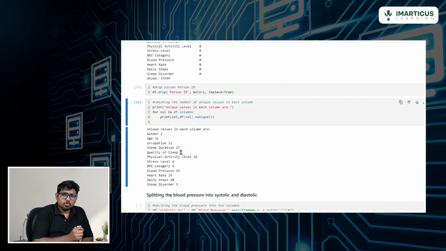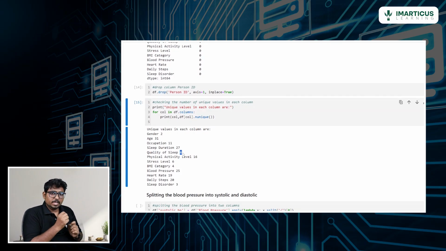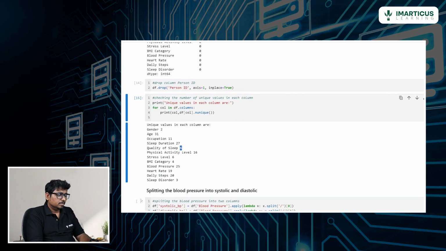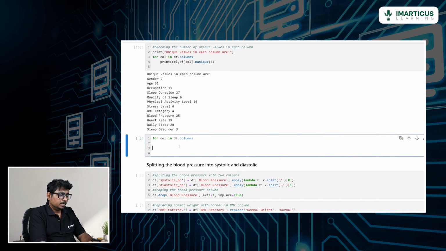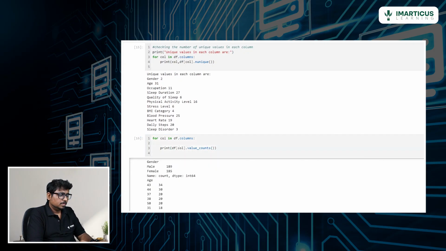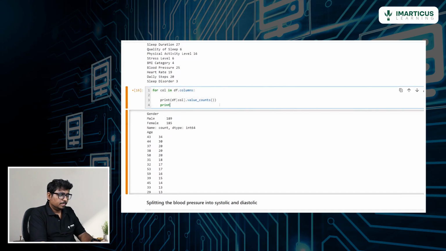So this particular code is giving the number of unique values in each column. But let's say you want to see the unique values as well. For that, you can use the value_counts function. So I will write again, simply, for column in df.columns, take one column, and here print df, add that column inside, and write value_counts. Now if I execute this part, you can see, let's add some line breaks as well.